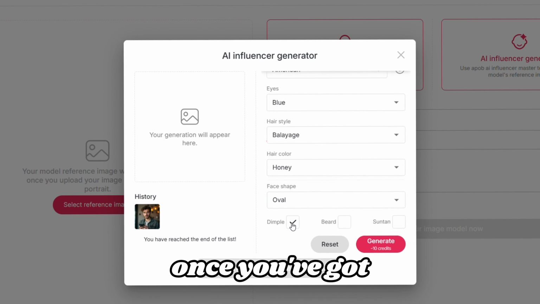Okay, so sometimes the initial reference image might pop up in black and white. Don't freak out if that happens. The actual images you generate later will be in full color. This image is APOB's reference for every piece of content moving forward. That's how you get insane consistency that makes your influencer believable, something other tools can't deliver. If you're happy with the result, click the button that says Select the image as reference image. Give your model a name, slap on a quick description, and that's it. Your AI influencer, Mia, is officially born and ready to make money.